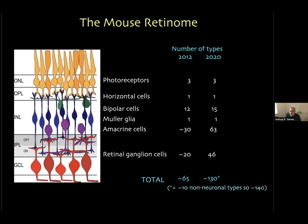The upshot is that about three years ago we had what we think is a nearly complete retinal cell atlas for the mouse — around 130 neuronal types, and probably more than 10 non-neuronal types, so the total is likely between 140 and 150. The number of known types doubled in less than 10 years. The number 65 comes from an influential review Dick Masland published in 2012. The increase since then came from many sources, but I think single-cell RNA-seq contributed the most to giving us a full atlas.